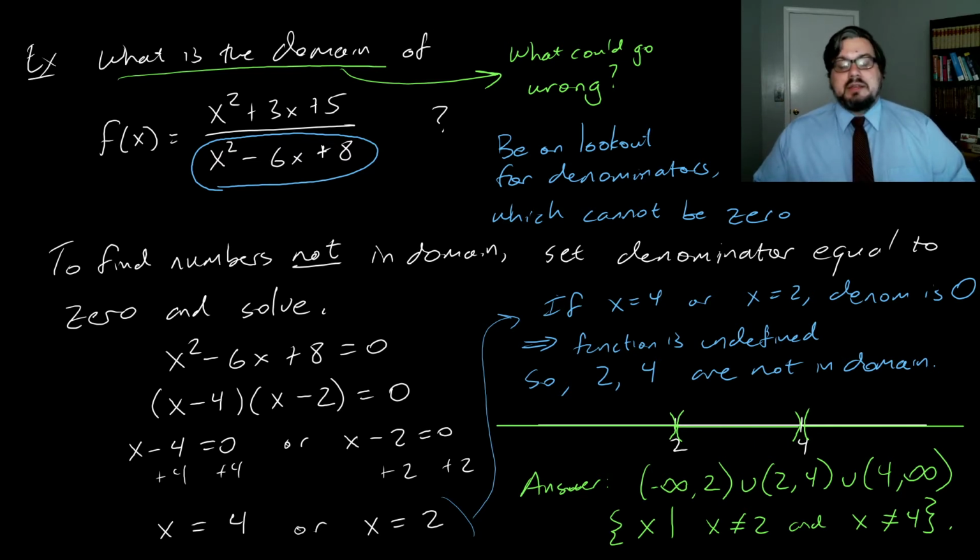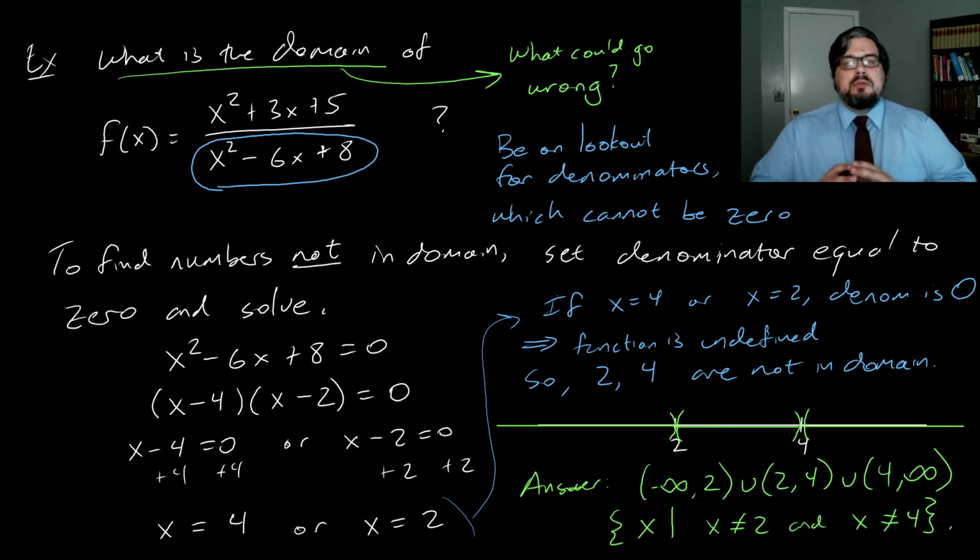So here's an example of how we look at the domain of the function. Once again, I want to emphasize that the numerator of this function didn't make a difference in the slightest. And we could have changed that numerator to almost anything in the world, and it wouldn't have made any difference.